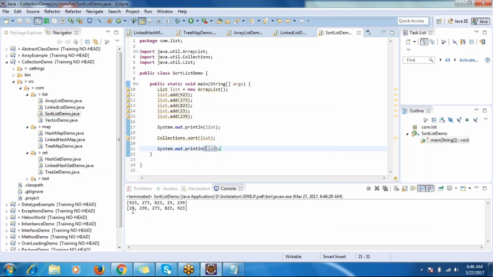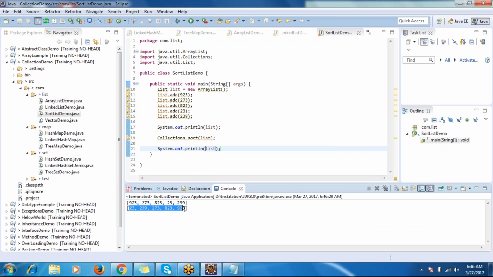Did you see this one? How do the elements look as part of the second printout? Yes, it's sorted, ascending. So like that you can define either strings or numbers. It will sort the elements.